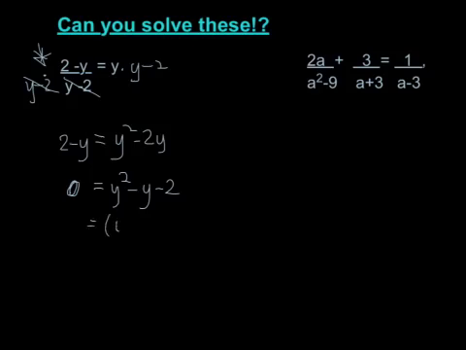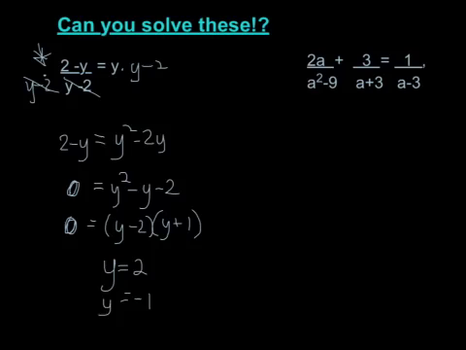Some of these are quite contrived. They almost always will factor. And if they don't, which I say that now and they almost always do, but there are some that don't, you'd probably have to use that quadratic formula or even a graphing method to solve the equation. Here my two possible solutions would be y equals 2 and y equals -1.